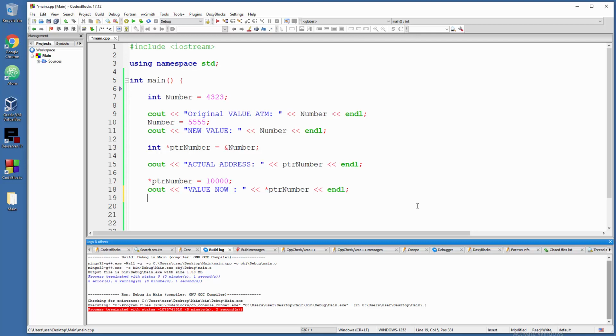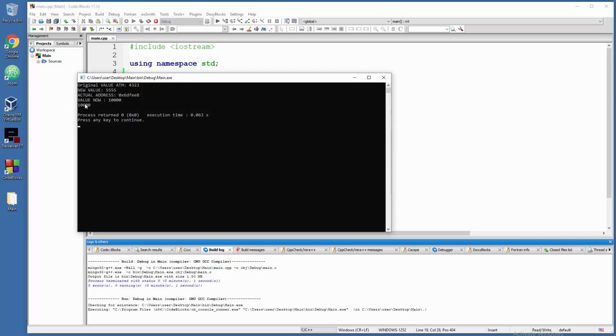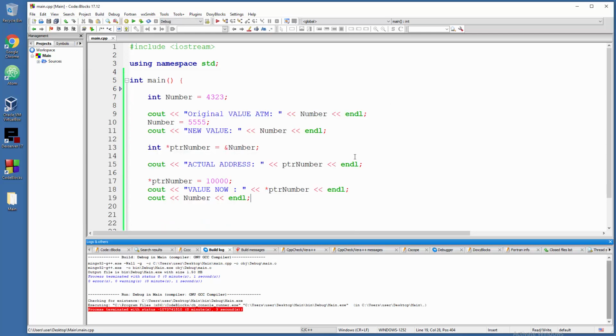Those things will be same because they are same. So cout, and let me just type number here, number and line, and again you will have 10,000. There you go. End result. So let me repeat one more time because some people will find this confusing. You're gonna use star every time when you're constructing pointer. You're gonna use star every time when you assign new value through pointer. And you're gonna use star every time when you wanna grab actual value.